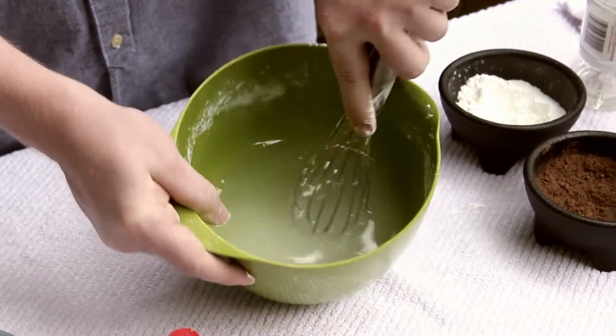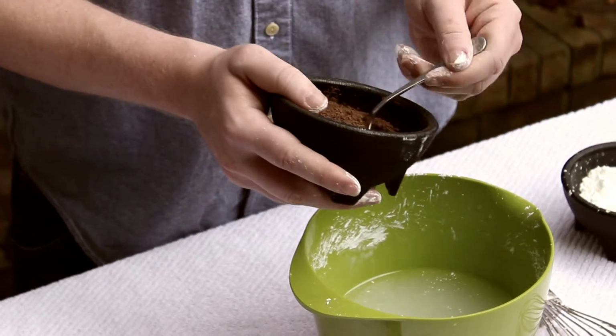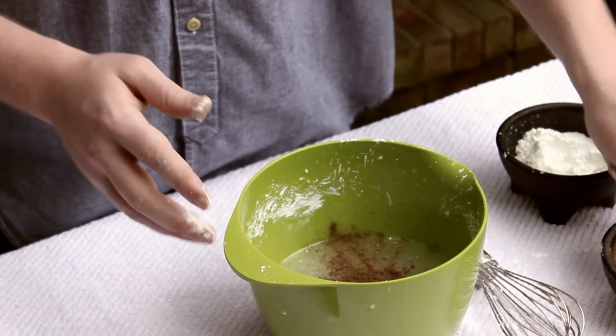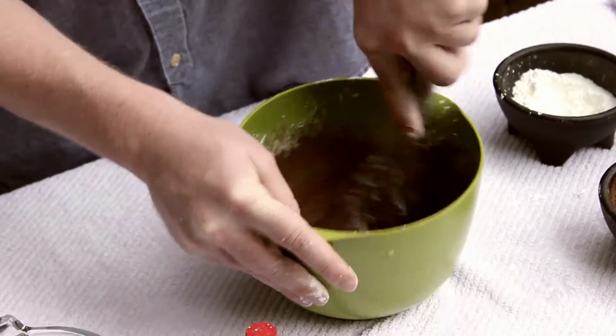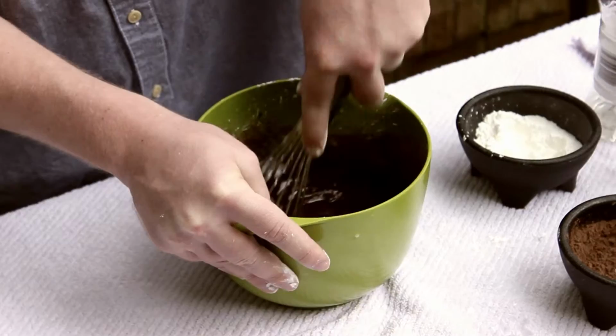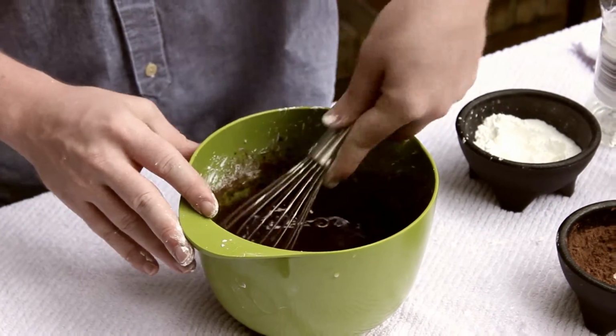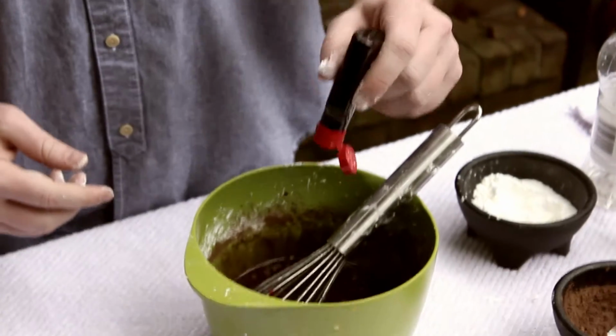Then go ahead and add the cocoa powder or chocolate syrup. Either one works. I just so happen to have cocoa powder, so that's what I used. This helps with keeping the blood nice and dark red once you add the red food coloring. And once you have that all mixed up, then you can go right into adding the red food coloring. Don't be shy with it, add a bunch of it, you're going to need it.